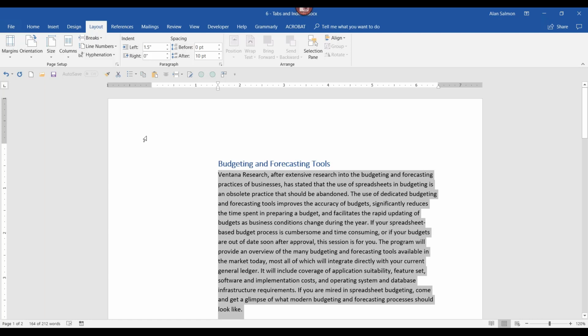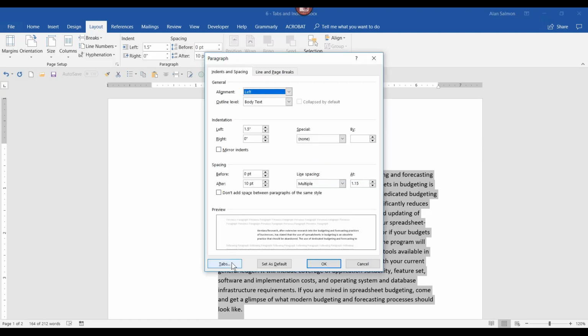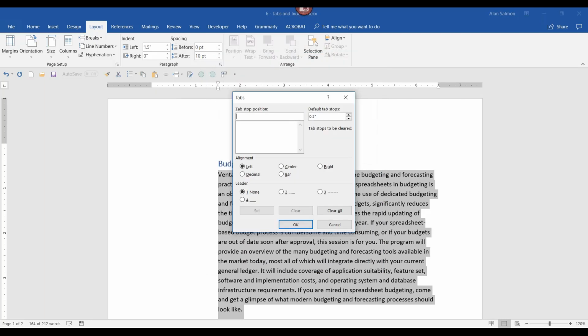And that's because I'm using the default tabs. If I go to the layout menu and click on paragraph, down at the bottom of this window, I have tabs. Notice up here, default tab stops 1/2 inch. So every time I clicked there and hit the tab, or selected the paragraph and hit the tab, it moved in 1/2 inch.